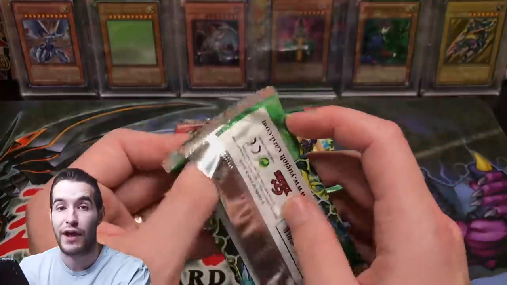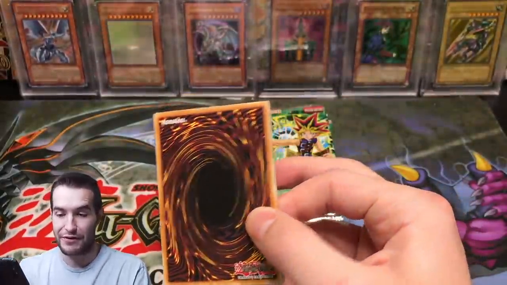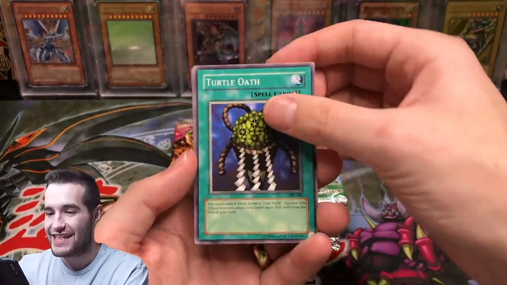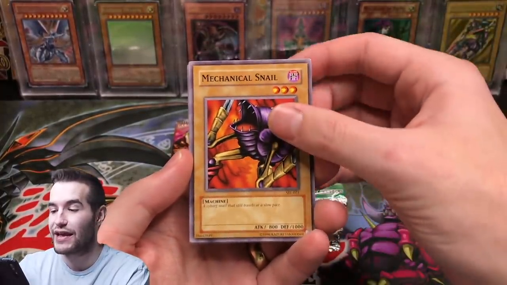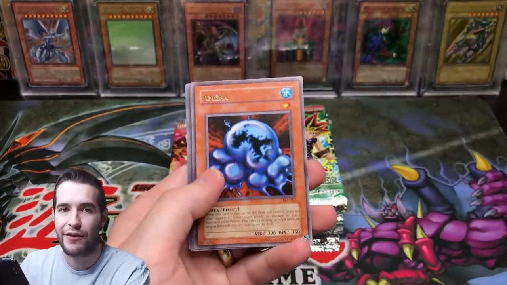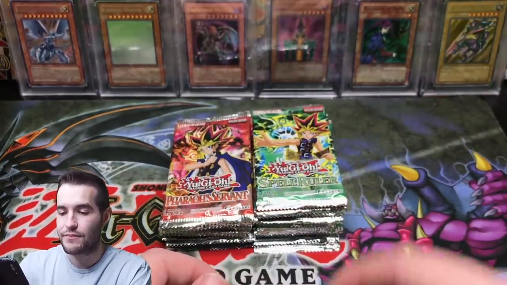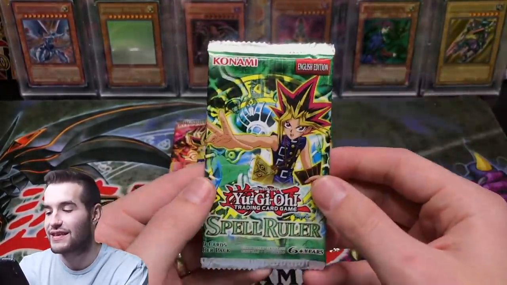Well, okay, what do I want to ask for now? How about Blue-Eyes Toon Dragon? This is the secret video, apparently. You pull only secrets. This is absolutely nuts. This has got to be one of the best openings. Not because of the value, because those are both pretty valuable but not crazy. But pulling both those secrets in the same video is nuts.